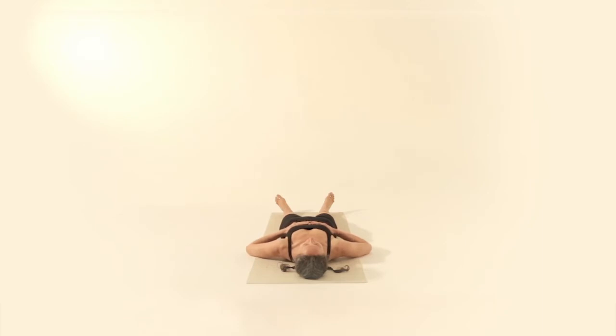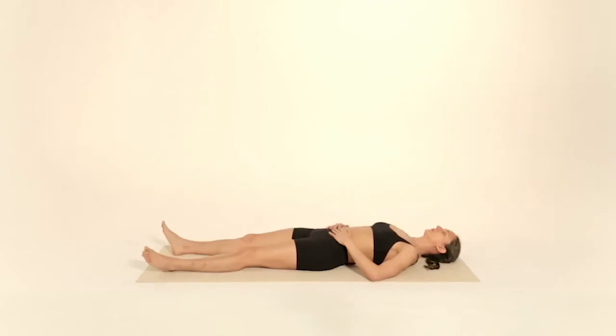Keeping that focus, that first part of the breath in the belly and the low back, as you bring one hand to each side of the ribs, using both of your hands now to feel your ribs. So if you're a woman, you're just under your bra line. And letting your elbows walk out wide so your palms can lay flat on your rib cage. Continuing to breathe into the belly and the low back, and as you inhale and fill, feel the ribs expand with the breath. And then as you exhale, feel the ribs drop back.